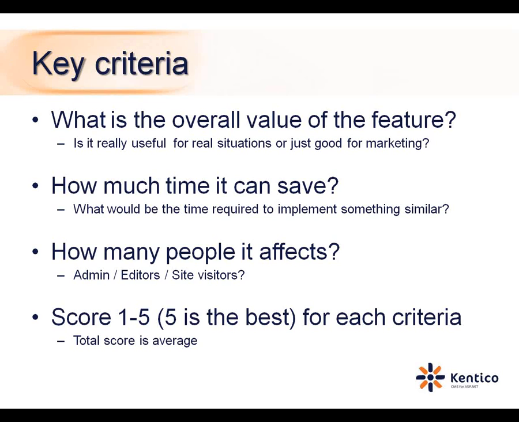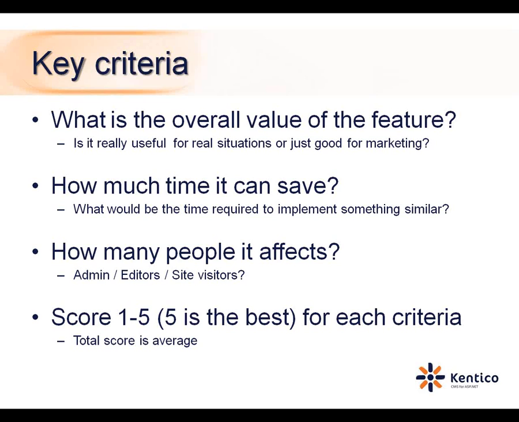The first one is I rate the features based on what is the overall value of the feature. I mean, some features, they may look nice, they may be good for marketing reasons, but what makes a feature a really good and useful feature is the overall value you can get with it. So, if you change an image, it's not really a value, it's just the design. The next criteria I chose is how much time it can save you as a developer. Because I am a developer, I'm a technical guy, so this is what I care about.